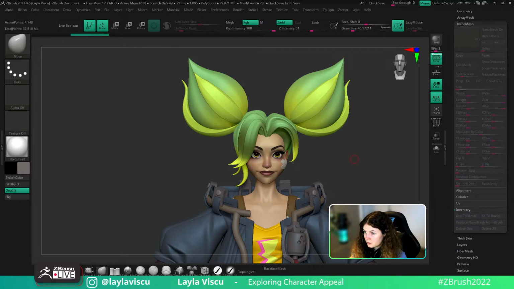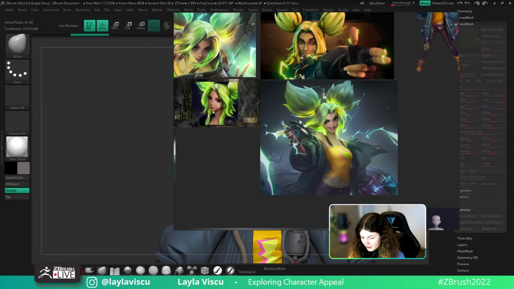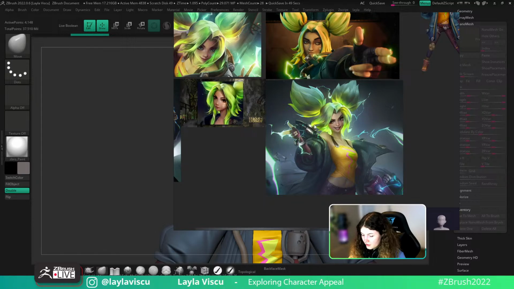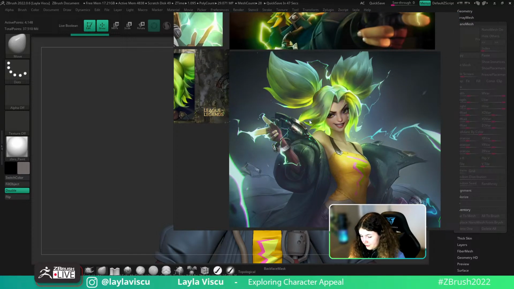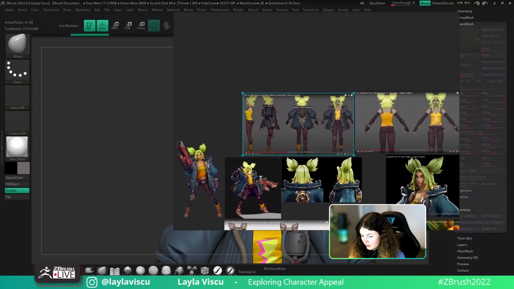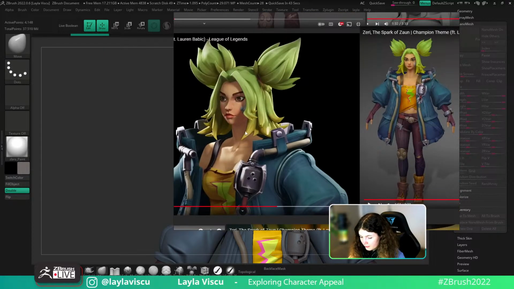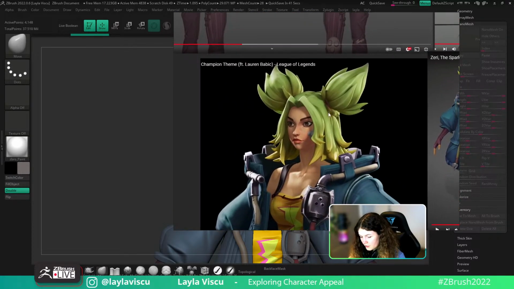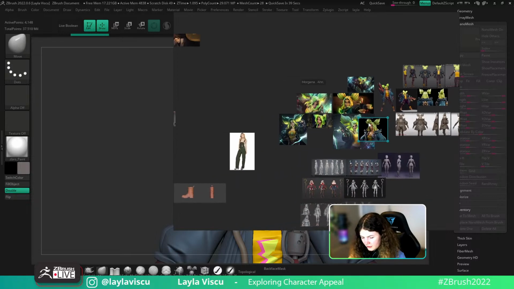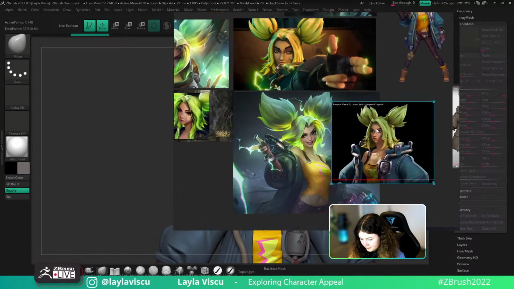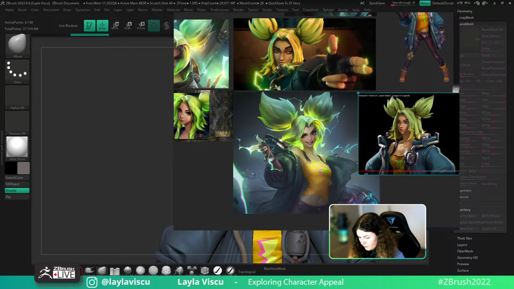Okay, so in the concept art that I like, she's got shorter hair than on the model itself from the game. Also, the hairstyle is quite a bit different. More like towards the sides, and I want her to look closer to this one.